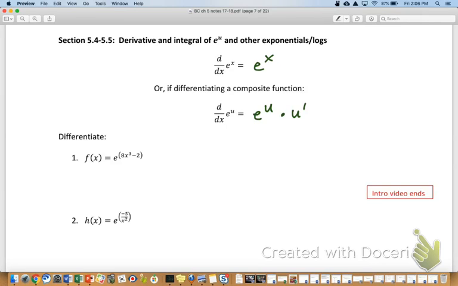And of course, soon we'll find out that the antiderivative of e to the x would then have to be e to the x plus c. So it does depend on what the c is. It might be e to the x plus 9. You never know. Okay, so if you would, please take a look at numbers 1 and 2. See if you can apply those couple of rules there involving e.